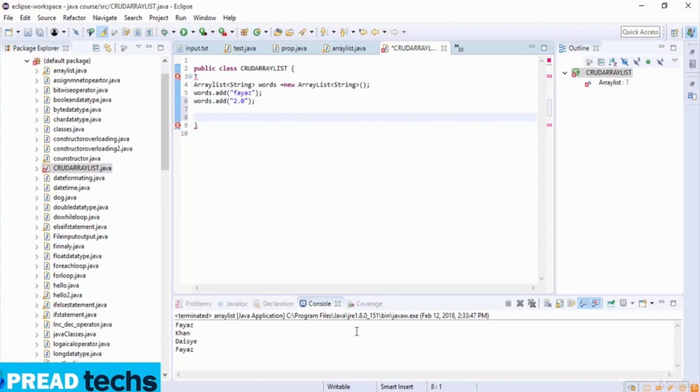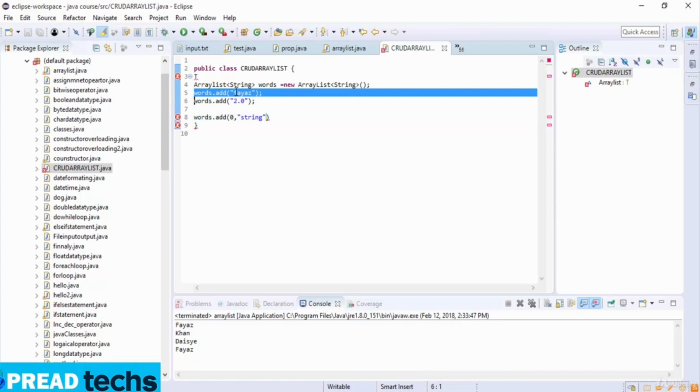If you want to insert a string at index 0, you can write words.add, then 0 and here is the string. So now the first word is the new string, and the next word is Fayaz. You can see here we have the two words.